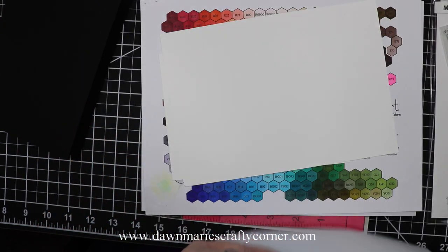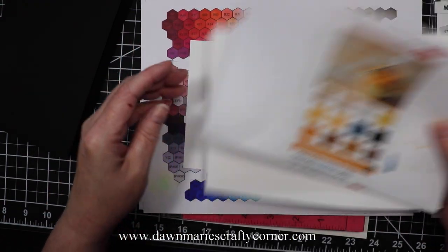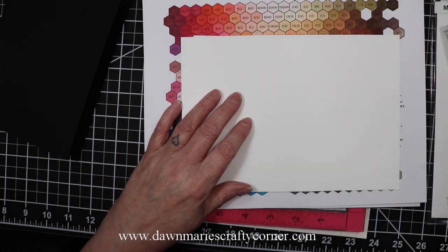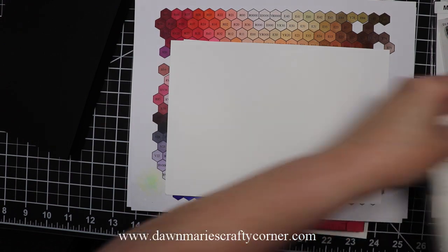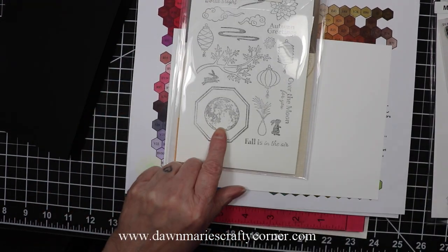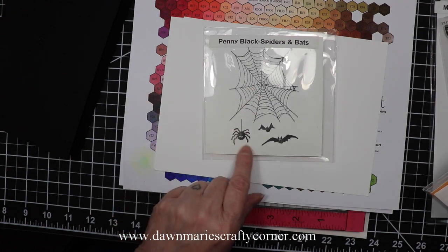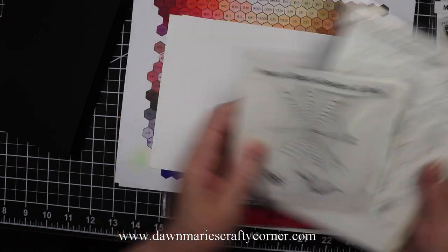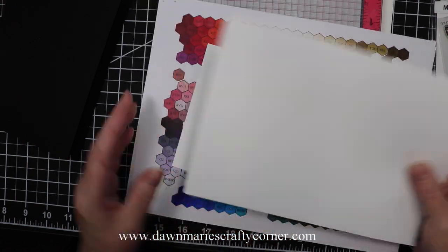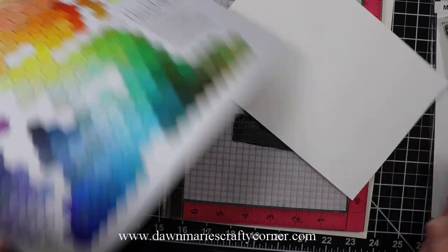And I'm going to make 3 cards. I'm going to do a scene card to start with, and then we'll see what else I'm going to make. So we'll put this aside. Now I'm using that stamp set, but I'm also going to bring in this Hero Arts stamp set for the moon. And I might use a spider web or 2 or a spider, and I think I'm going to use this bat from this Penny Black stamp set. So, without further ado, let's stamp some stuff.